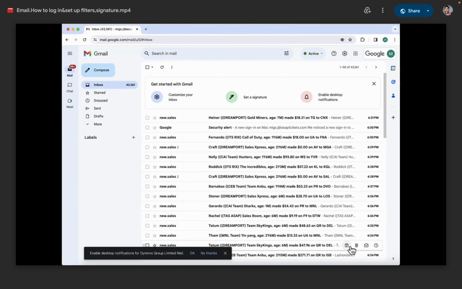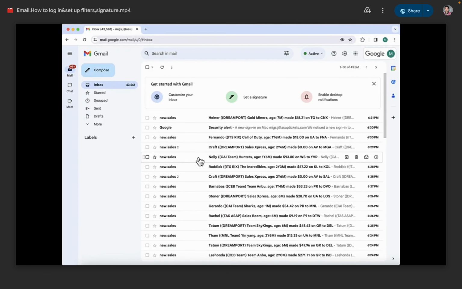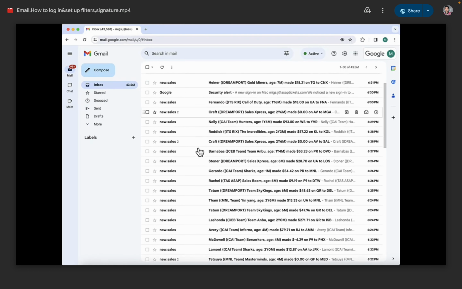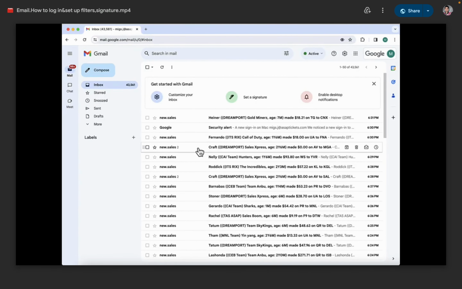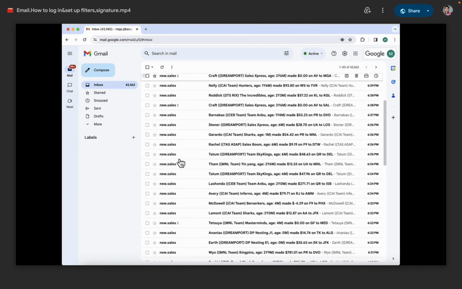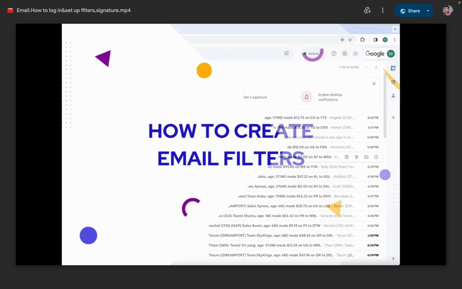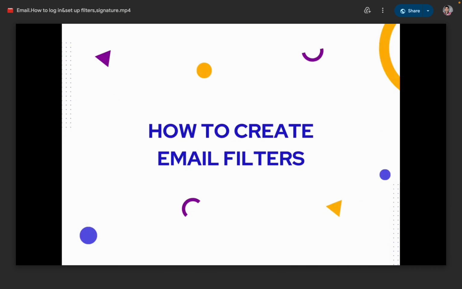Okay. Next, on the first page which you will see here, there will be already a lot of emails in your inbox, because right now your email account is linked to the whole company and you do receive all the corporate emails which you should actually receive. We would need to filter this out. So next we will see how to create filters.